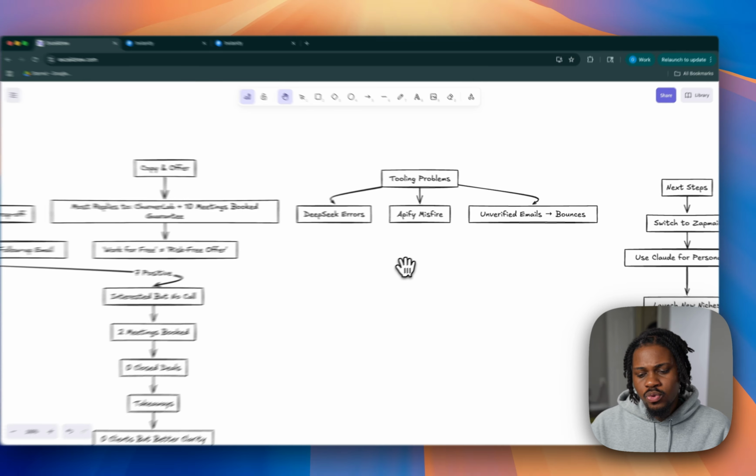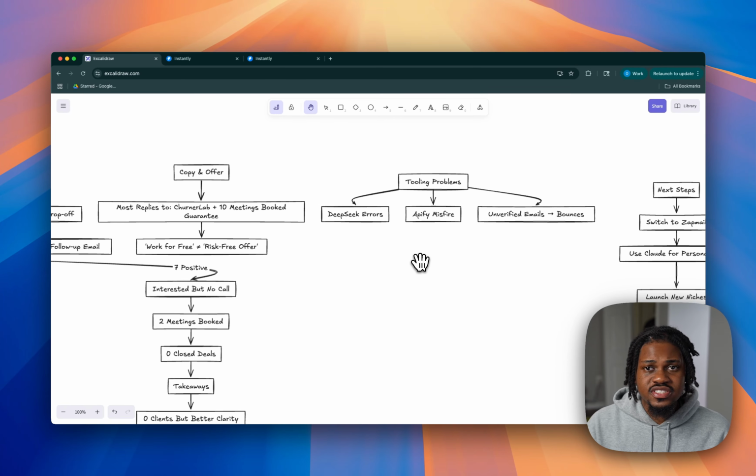So with my cold email automation lead generation system, there were a few issues I had, right? For the personalization, initially I had tried to test with DeepSeek to see if I could save costs running on DeepSeek. Now the thing with DeepSeek is it's a good model, but it does have some issues. I was literally getting Chinese characters in some of my personalization attempts after passing in the data into DeepSeek.